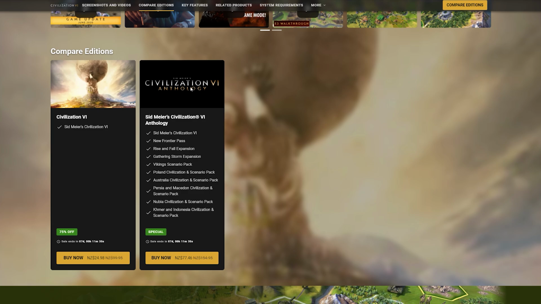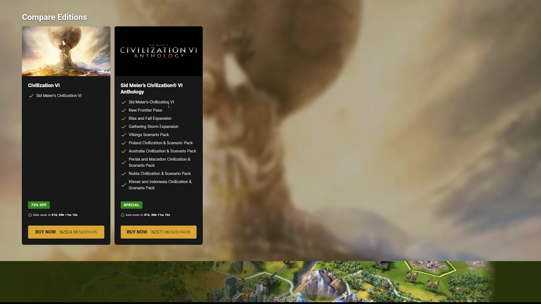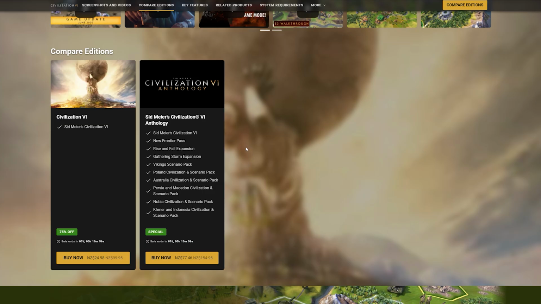It's the Sid Meier's Civilization 6 Anthology, and it includes everything from the early scenario packs to Gathering Storm to Rise and Fall to the New Frontier Pass or the New Frontier Pack and the base game. This is easily the definitive and final version of Civilization 6, okay? So all of you who have bought some so far, much like me, I'm sorry, we're out of luck, but any new people, this is probably the one you're going to turn your attention to, which actually brings me nicely into the second part of this video.